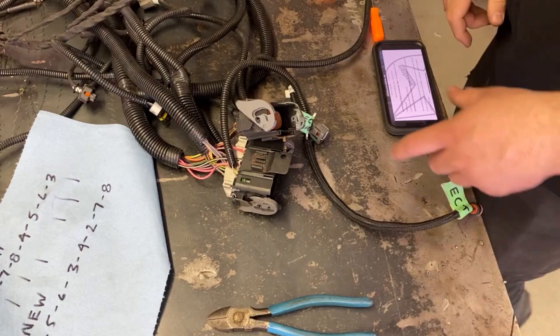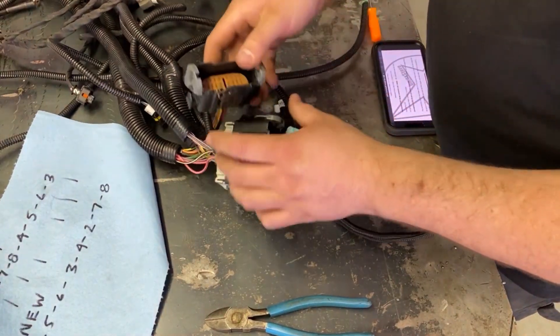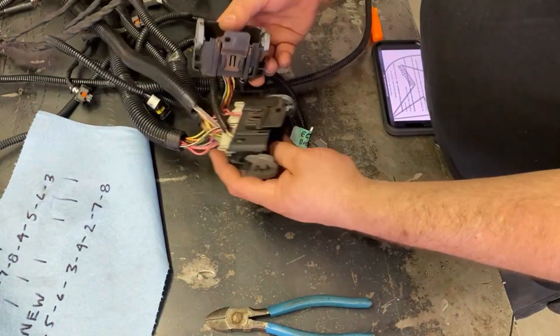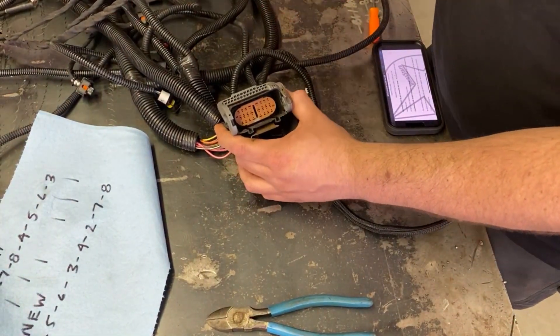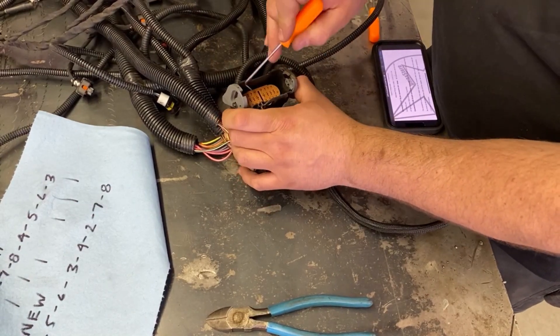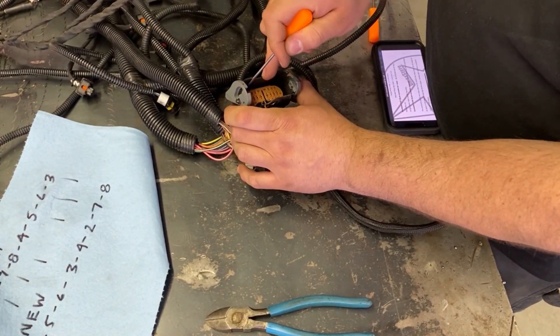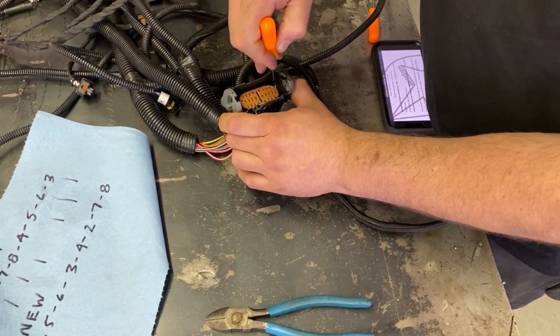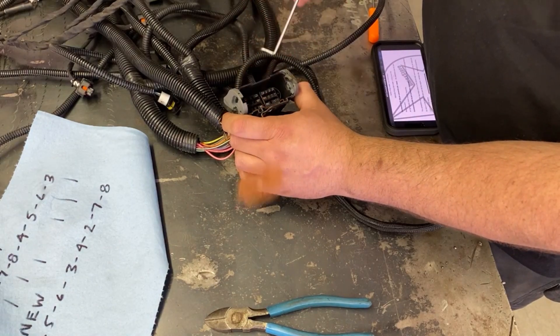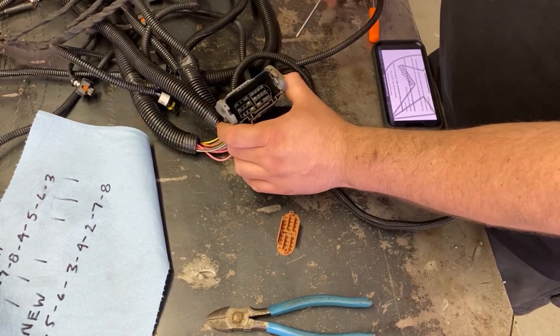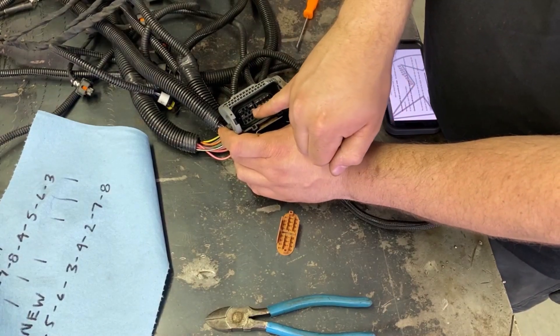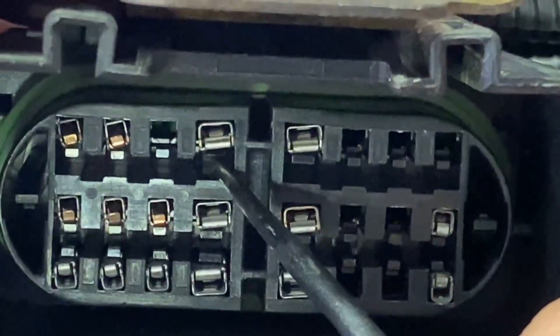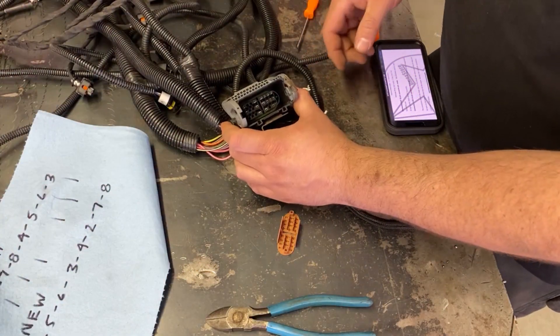The next connector, which is the C108 connector, does not have any of these back plates on it that help retain the wires. But it does have this inner clip in here. I have it marked with a Sharpie just so we know which way it goes. You can get in there with a pick and catch a corner with it and pull it out. Then the same thing with these. They have a little plastic tab that you're going to pry up gently with a pick or a screwdriver and then pull out the wire from the back.